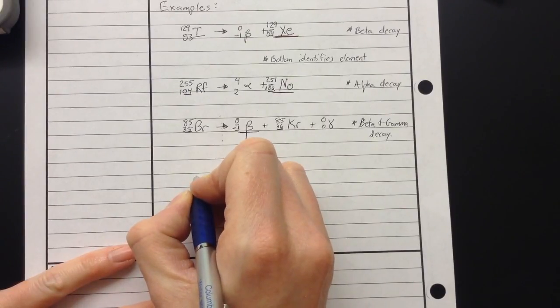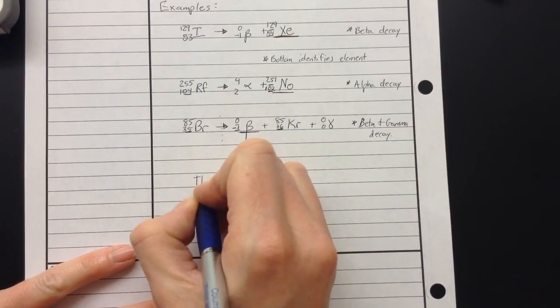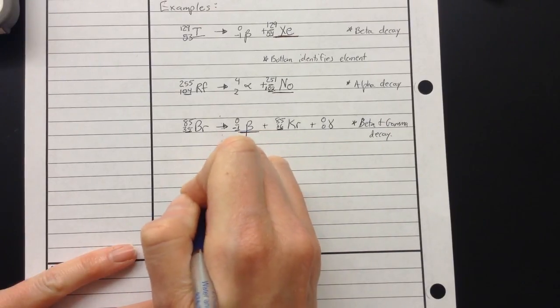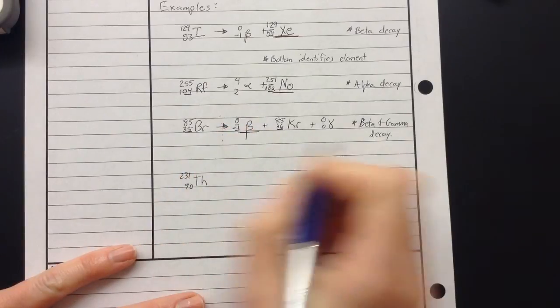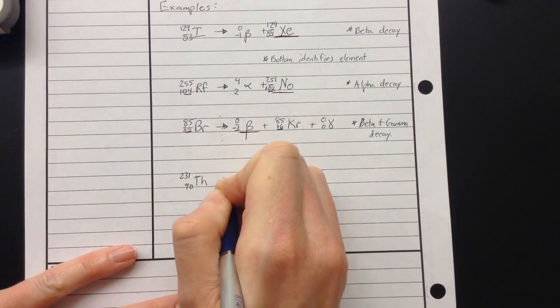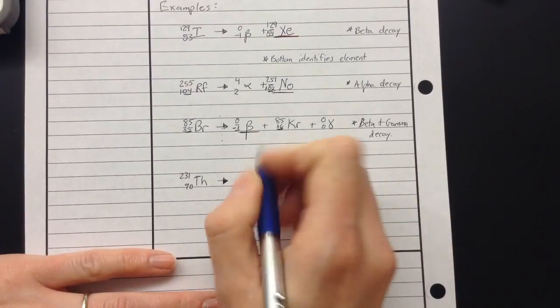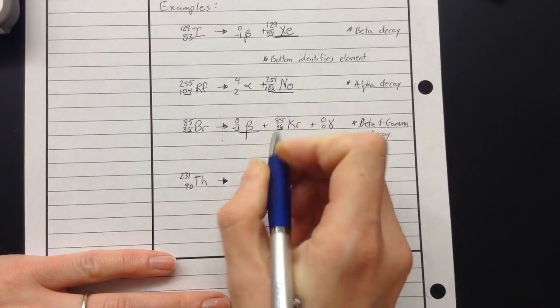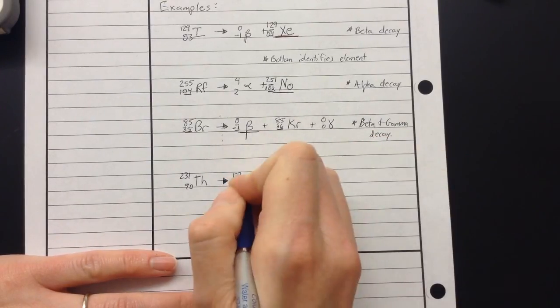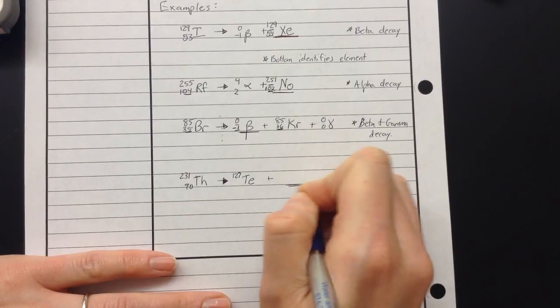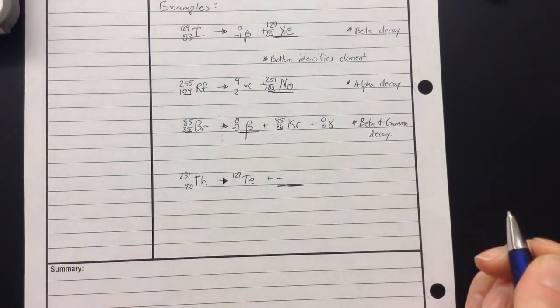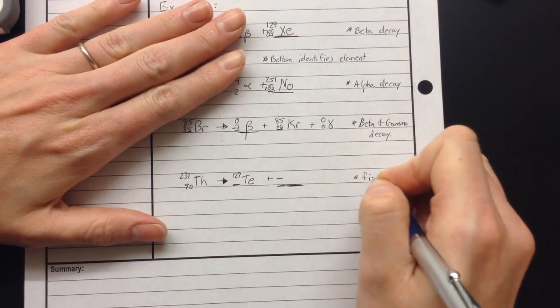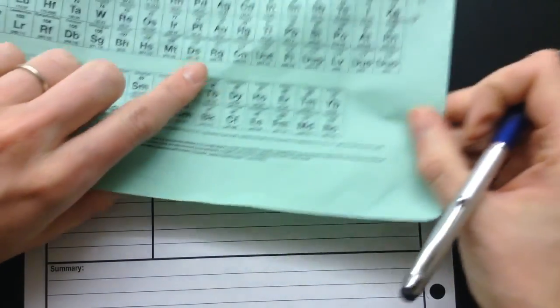So let's say we have thorium, Th, which is atomic number 90, and maybe it's 231. Who knows? And let's say that it breaks into a couple of pieces, and one of them is tellurium 127. And we need to figure out what the other thing is and what its numbers are too. And we also need a number here. This would be an example of what we'll talk about later. This is fission.